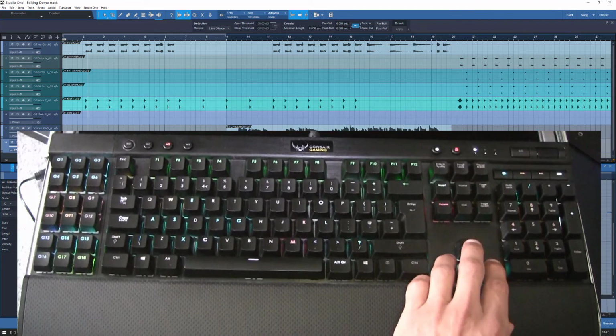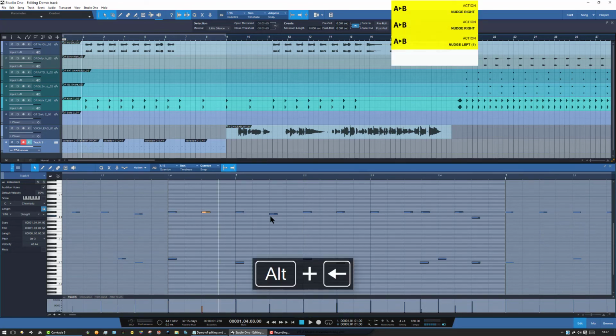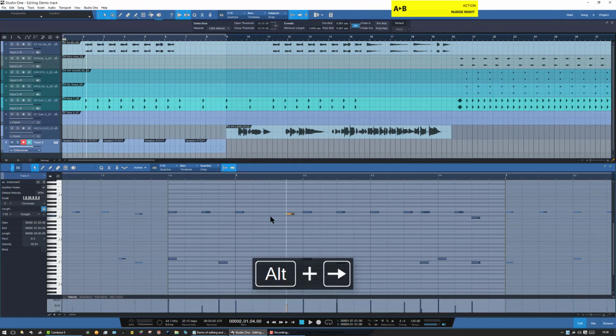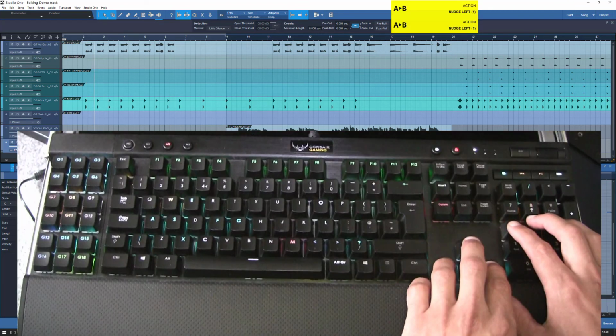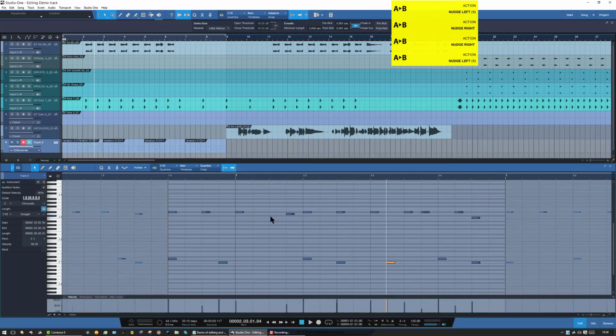So pretty handy. I'm also using the keys left and right here, so maybe want to just move that. So there you go, that's changed. Let's switch, there's the bass drum, let's maybe just move that back. There you go, and let's move to this snare, change that. And you can just cycle between your notes using the left and right keys, and then you can obviously use your nudge notes function to move them where you want on the grid. Really straightforward stuff.